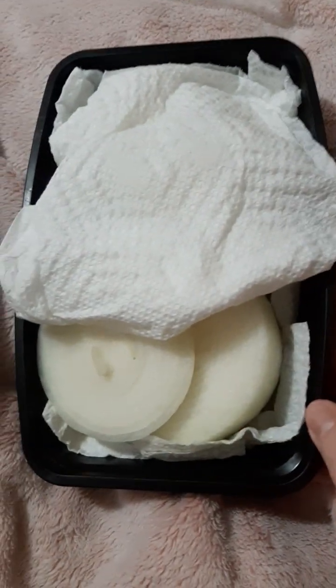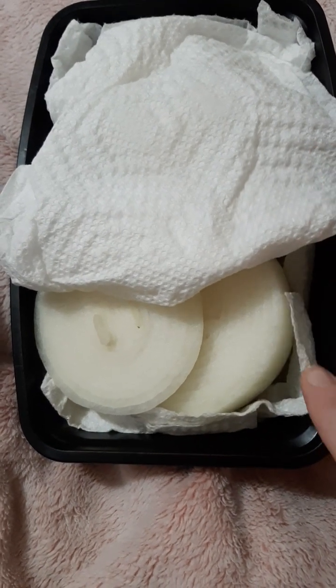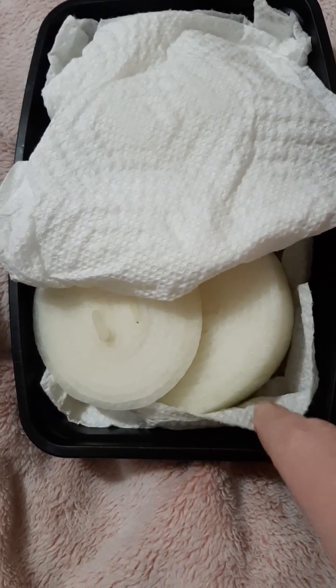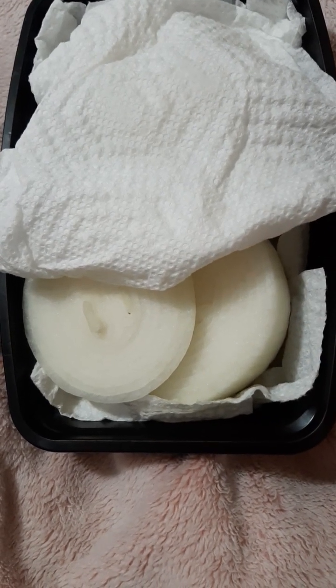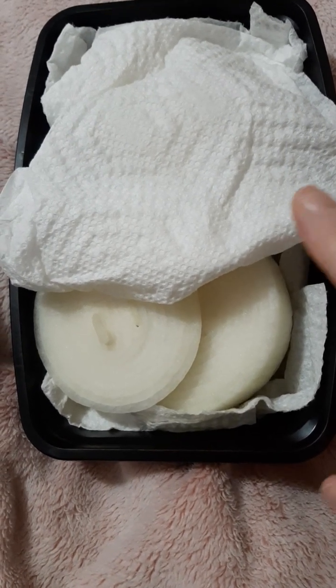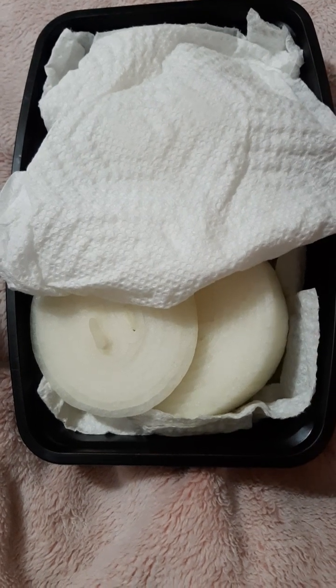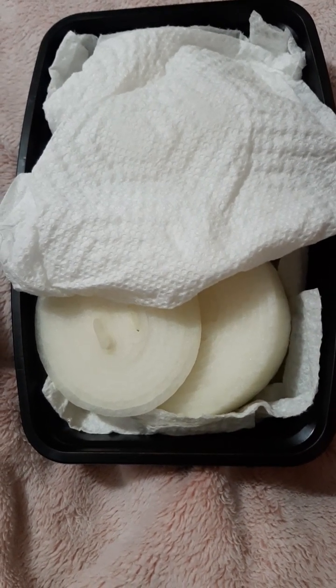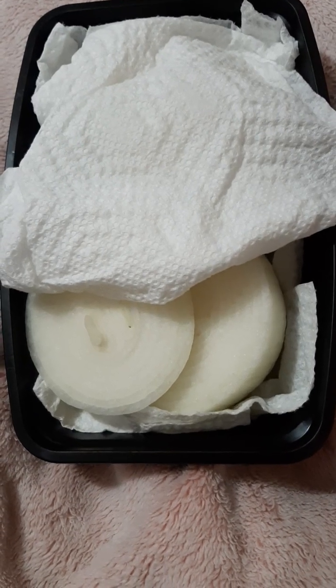And then I've been doing this with the onions, putting them in the container with a lid. I'd never thought about putting the paper towels under my onions. I just cut them and put them in there, and then I was watching all those meal prepping, food prepping videos and found out people were using paper towels underneath their fruits and vegetables in Ziploc baggies, that kind of thing, covering up the food. And I was like, huh.